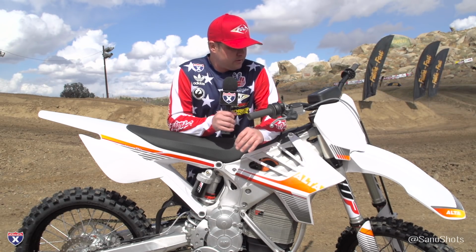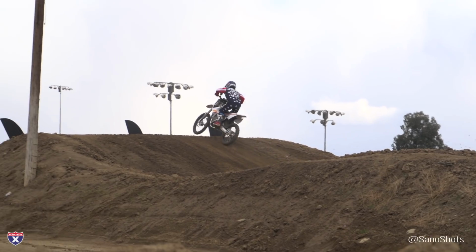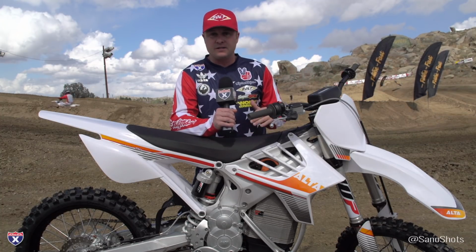No problems, no complaints. As far as the power goes, you definitely feel the extra horsepower, and the power stays the same throughout the battery life. On the MX model, I was doing continuous laps, and I got down to about a third of my battery left, and as a protection for the motor, the battery heated up and it caused the power to drop. It says power adjusted due to low battery or something like that. As that battery gets hot, the power will drop down to a reduced setting until you let the battery cool off or recharge it. So on the MXR, I did not have that. I ran this thing right down to the last little blinking light, and it stayed consistent the whole time.